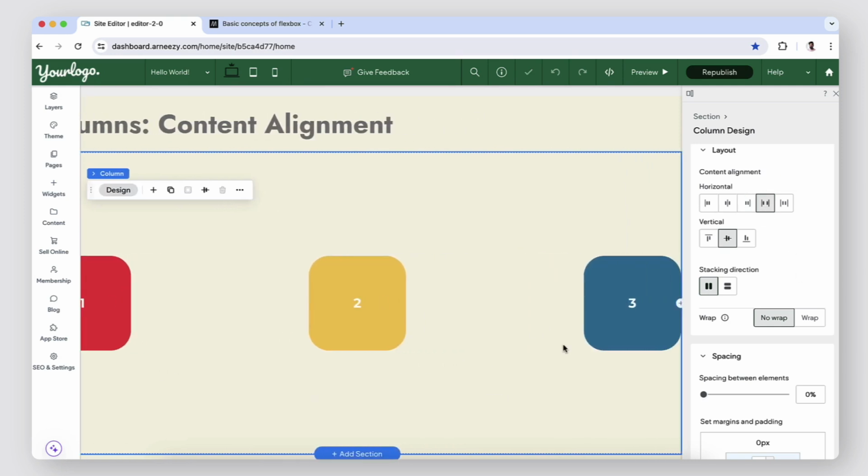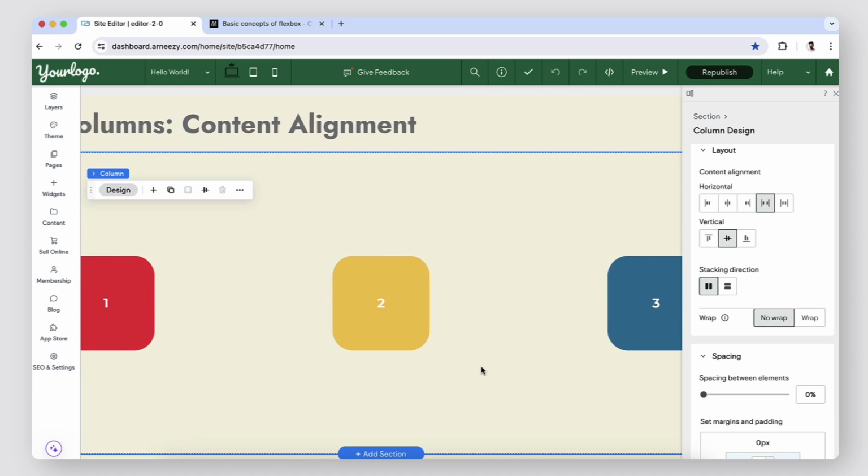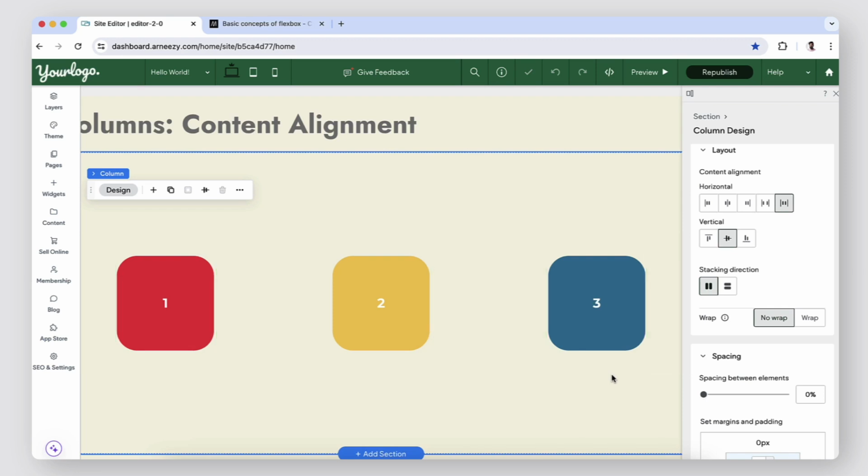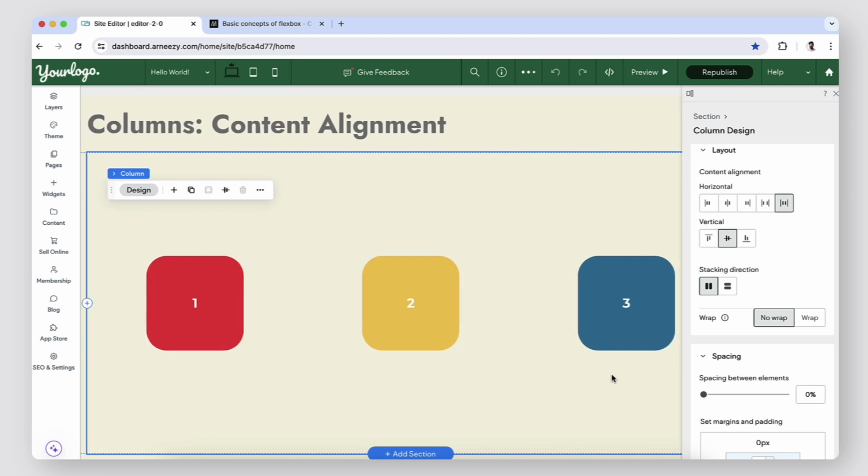In this case, the extra free space that was initially at the beginning is divided into 2 equal parts and distributed among these elements. If we select space around, that same space will get divided equally, and this time it will get placed around each element. Take a moment to see what the differences between space around and space between are. You'll notice that with space around, we have some space that gets placed from the edge of the column to the edge of the first shape. And this space seems to be half the amount of space that exists between the right edge of shape 1 and the left side of shape 2.